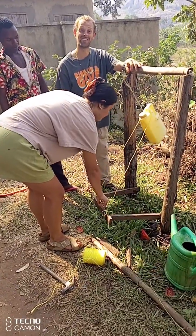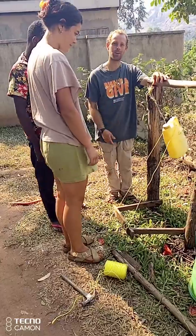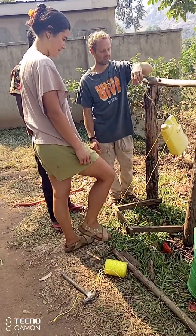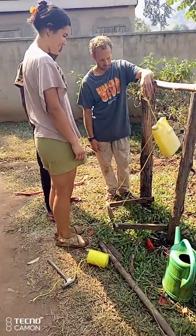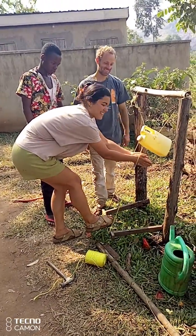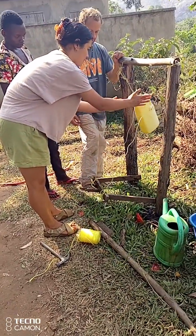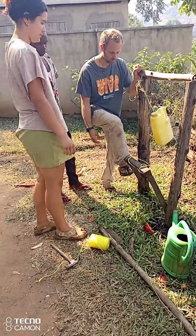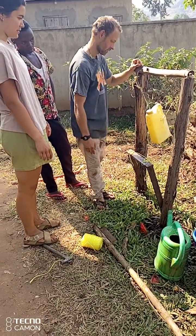Doing test runs, and we're trying to perfect it. Mpola mpola. Okay, so you're doing tip taps. You wash your hands then. Okay, but it's a bit wonky, so I think somehow we need to... Well done, well done.